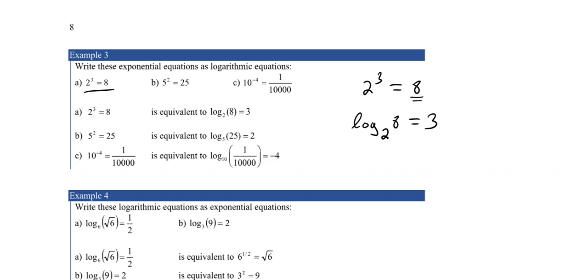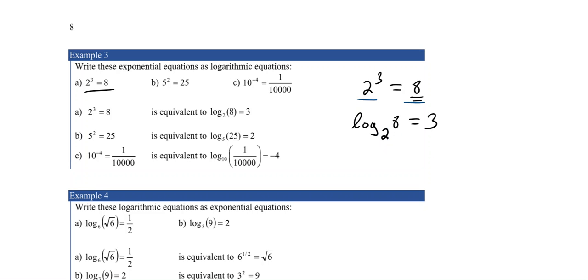So now a good way of checking this after the fact, using what we said above, is 2 to the power of 3 is equal to 8. You kind of see that little pattern? I do that in my mind when I'm doing these ones. So it's 2 to the power of 3 is 8. So that is the same thing we had above, right? Okay, so we'll practice some more of these.